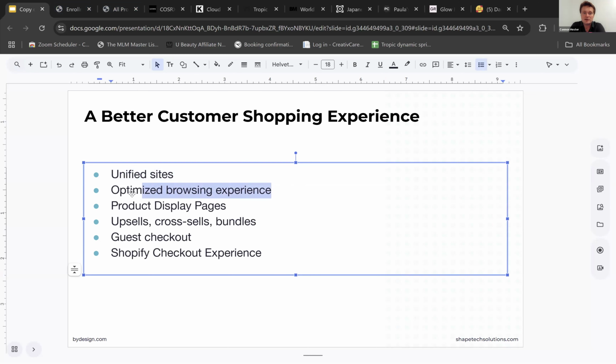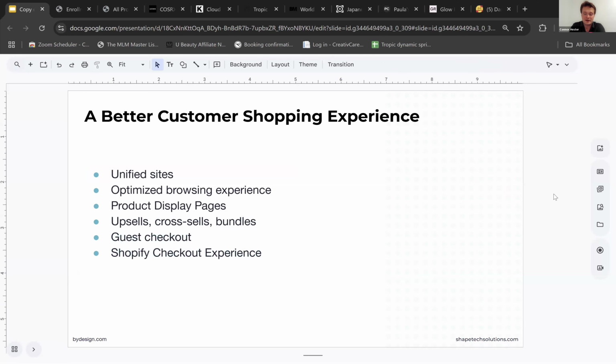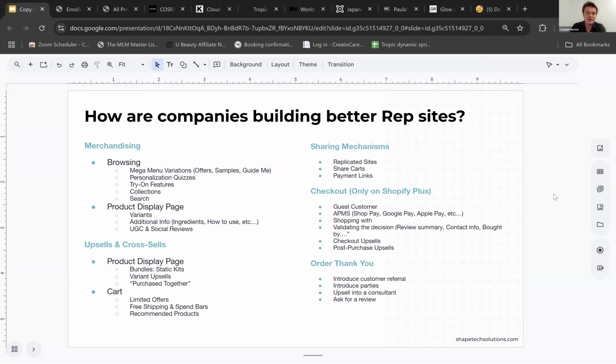The second thing is how do we create better browsing experiences? So how do we make it easier to browse the shop? How do we make it easier to see or better understand the products, market the products, and so on? They've also looked at how do we increase the AOV on every order. So how do we encourage upsells and cross sells on every order? And then how do we improve the conversion experience? So how do we actually get customers converting at a higher rate when they are looking to buy?